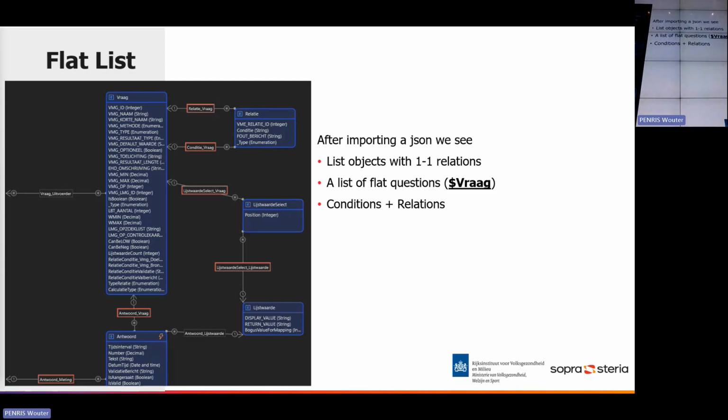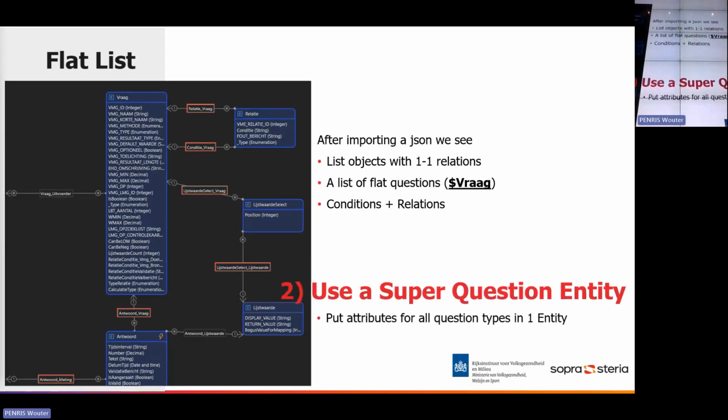So VMG min, VMG max, and there's something like a VMG type, which says what type of question it is actually. So basically, that's the second bit of advice, if I'm correct. Yeah, use the super question entity. All of the types you put into one object and use an enum with conditional visibility to show the proper snippets you want to show. So flat list of questions.